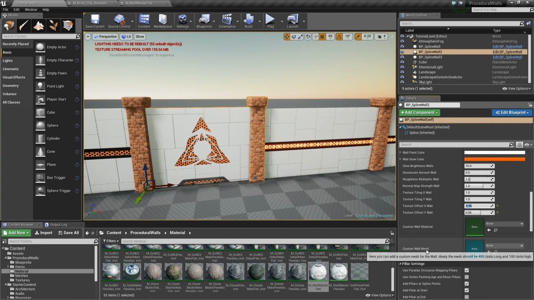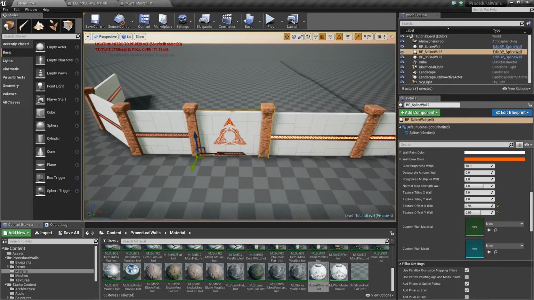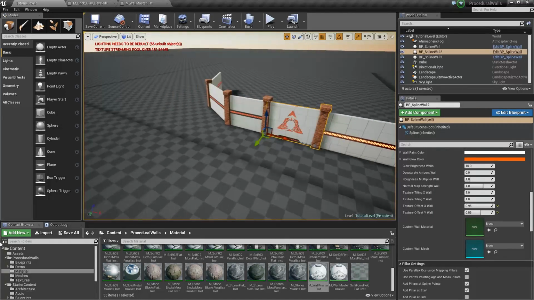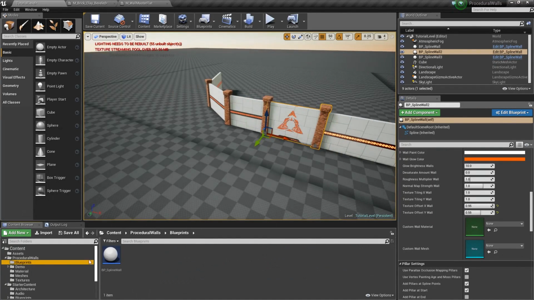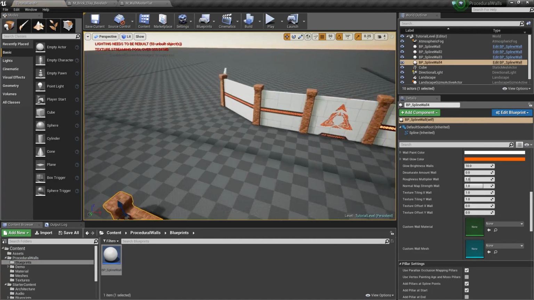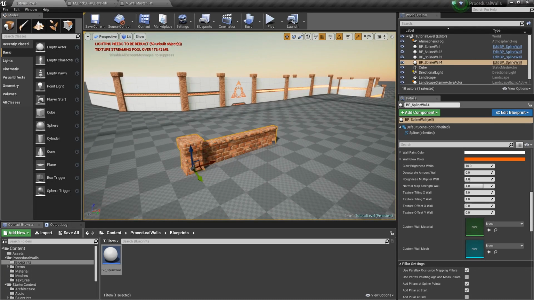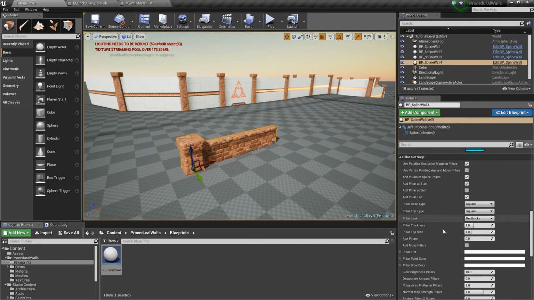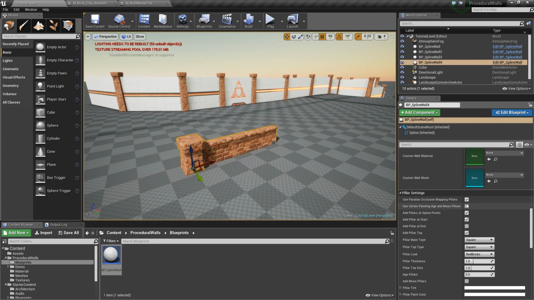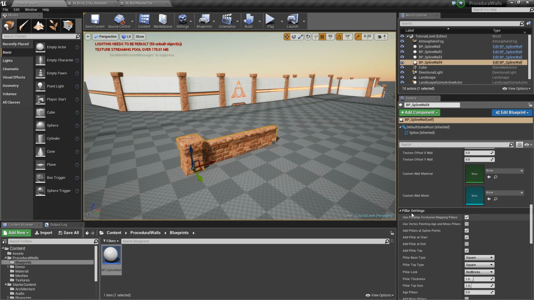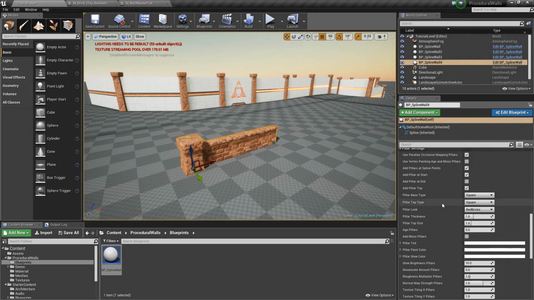And then custom wall mesh. That is useful if you want other shapes of walls, basically. So for the example, I've made a little tunnel that you can easily apply to the system. So for this, let us leave it at that default scale and everything. Let us remove the pillars.